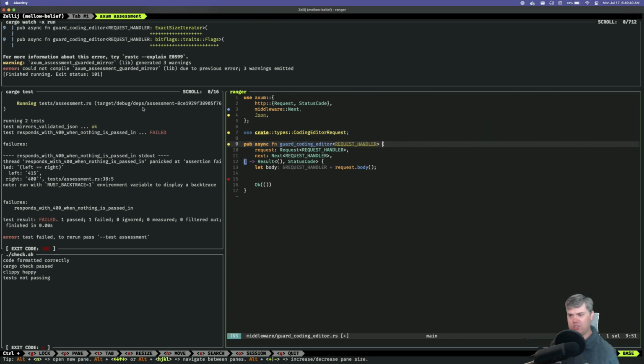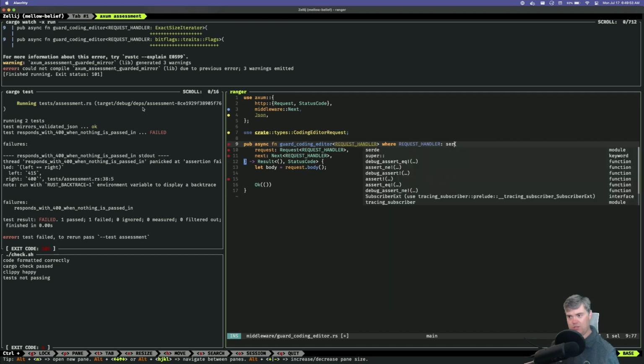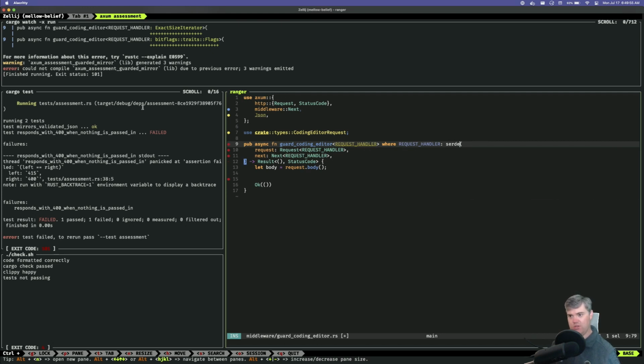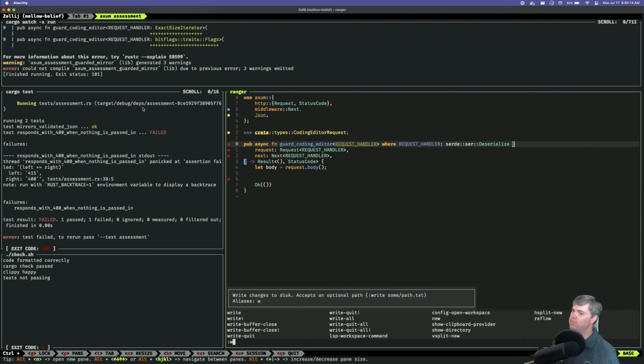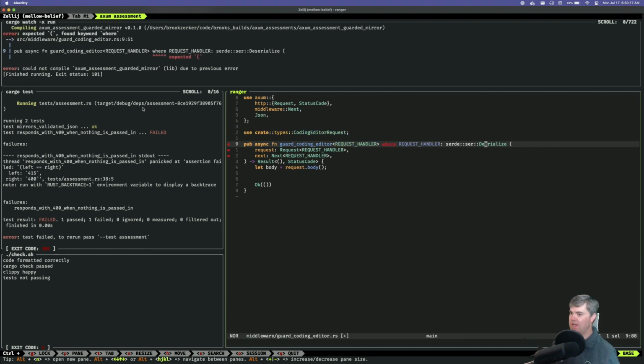Can I do a where on a function? I don't remember if I can. Where request handler implements Serde, this will do Serde deserialize. I can't do where. Okay, fine.